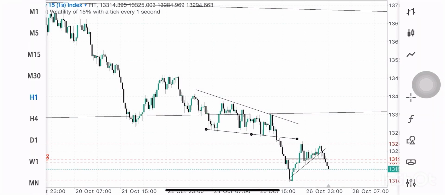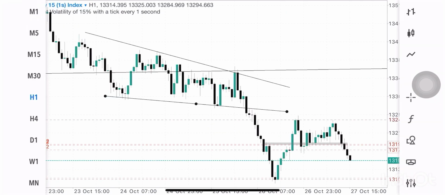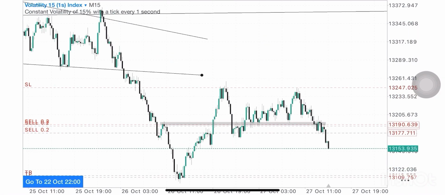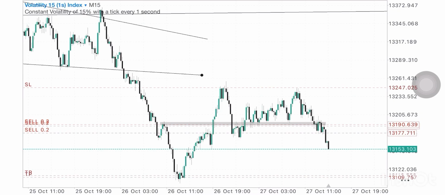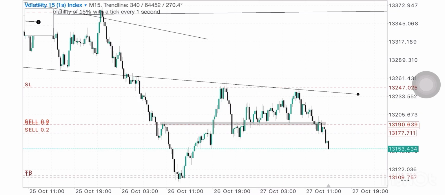Let me clear off these trend lines, like I said, so that I can do it afresh for you guys to see. Guys, I said I'm withholding nothing from you. Please just pay attention and understand the strategy. I promise you are going to make a lot of money from it.